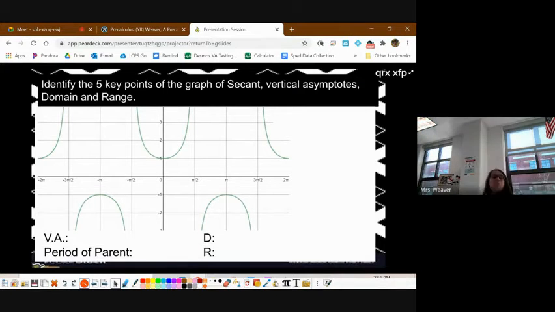Remember, this looks very similar. This looks a lot like what our cosecant graph just looked like. Secant is the reciprocal of cosine. And just like sine and cosine can be written as phase shifts of each other, secant and cosecant can be written as phase shifts of each other. We do want to remember secant is the reciprocal of cosine. So if you're trying to see what your parent function is going to look like, we're going to start by graphing the parent function of cosine.